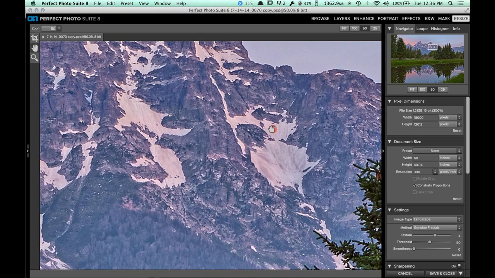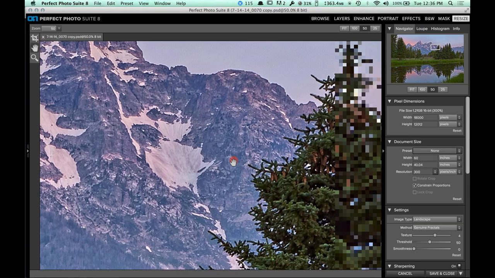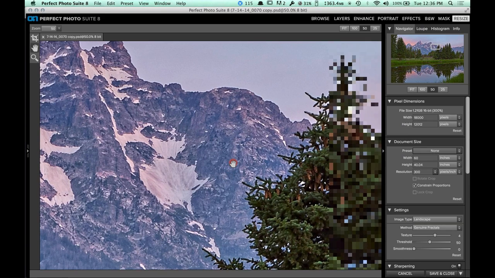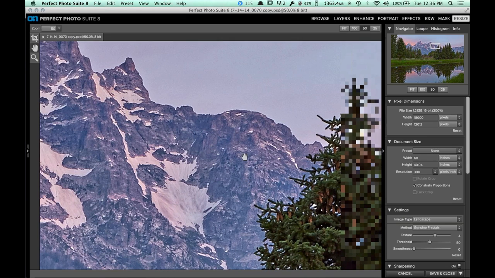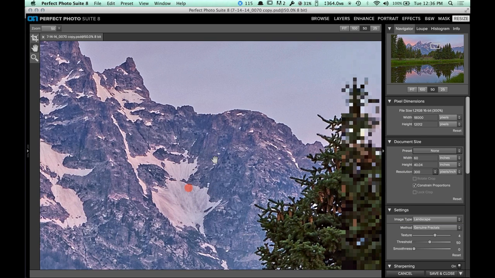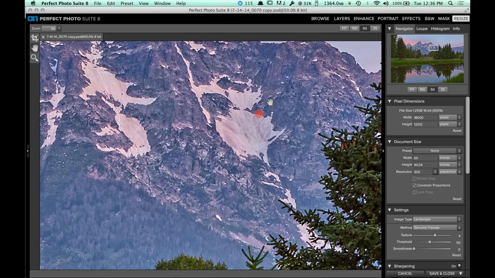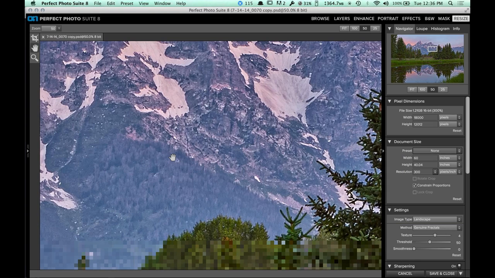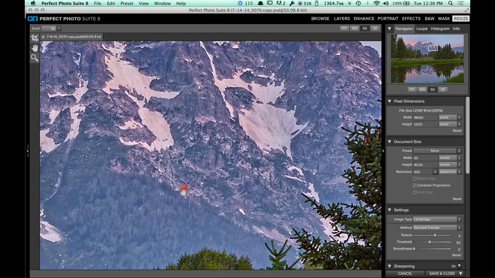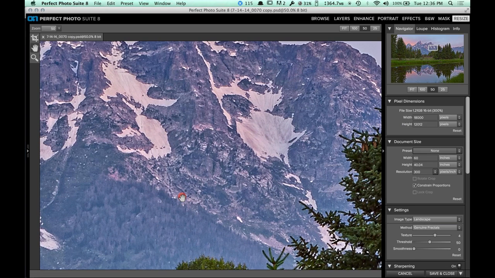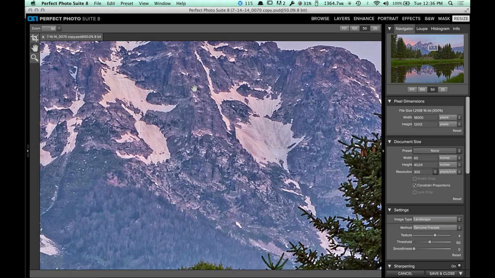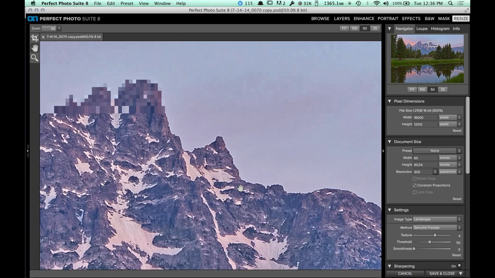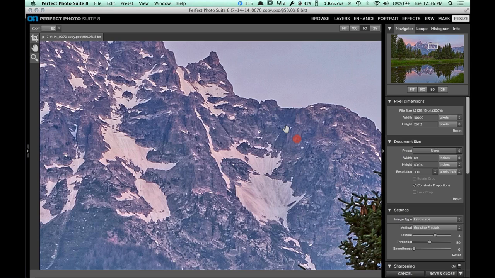Okay. I think right now at 60 inches, for me personally, this is probably about the limit. What I'm looking at here is this mountain edge right over here. I'm noticing that I'm just starting to lose some detail in the mountain, and the trees are just starting to look a little blocky. I would say this would probably be the maximum that I would enlarge this image. But we're also going from a 20-inch image to a 60-inch image, so we're tripling the size. So that's pretty darn good.